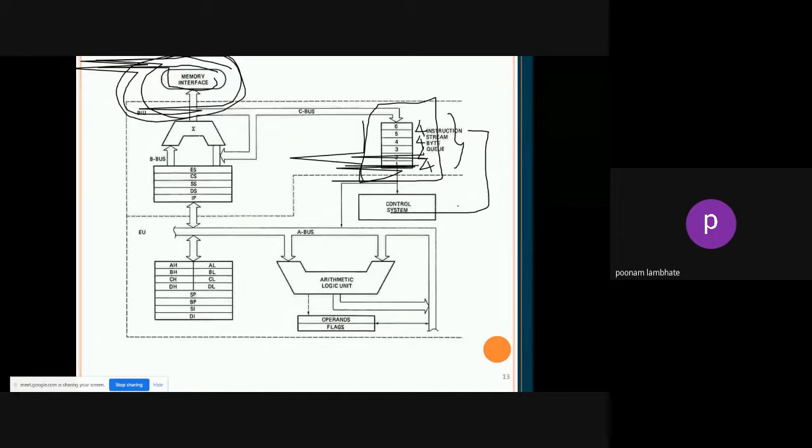So what happens in this queue? You have all the information, and the size of this queue is equal to the largest memory occupied by an instruction. Suppose the maximum size of an instruction is 8 bytes, then the size of the queue will be 8 bytes. Suppose the maximum size of an instruction is 16 bytes, then the queue will be 16 bytes. That means this queue can be used for a 4 byte instruction, 8 byte instruction, 6 byte instruction, and a maximum 16 byte instruction.